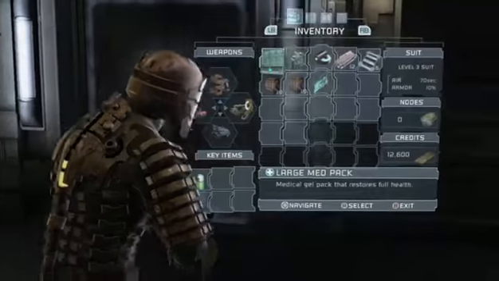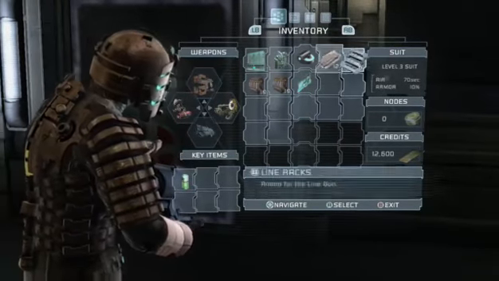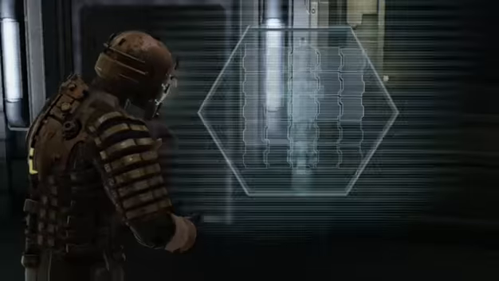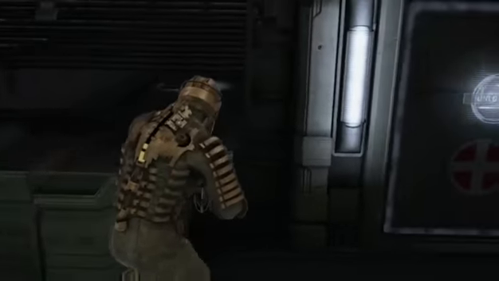Okay. I have stuff for the plasma cutter. I have stuff for the line gun that I don't own. And I have ripper blades, which, it may just be me, but I feel like the ripper is the most useless weapon I bought, so I don't know.